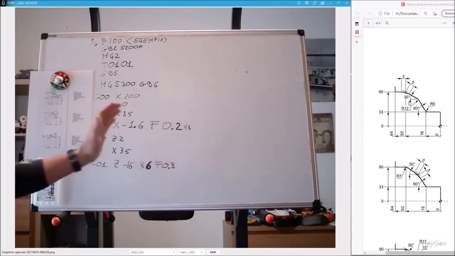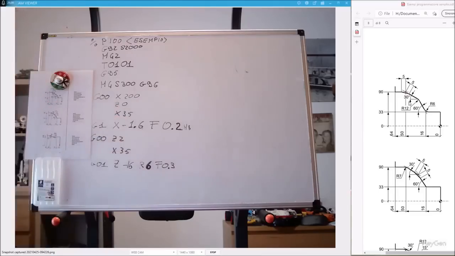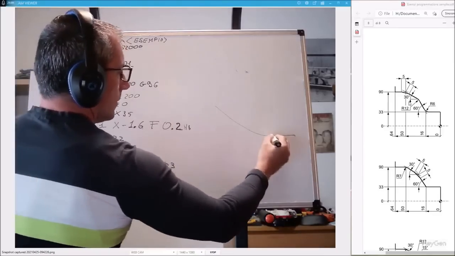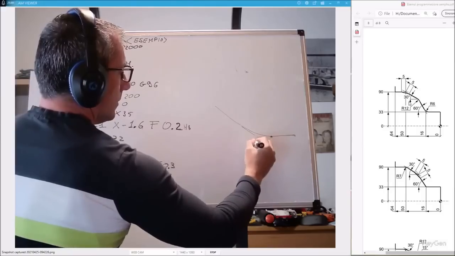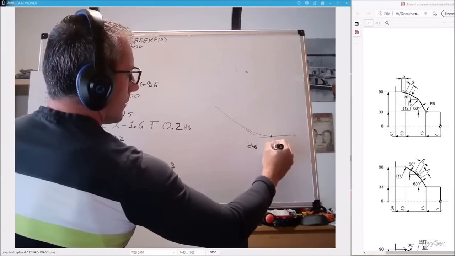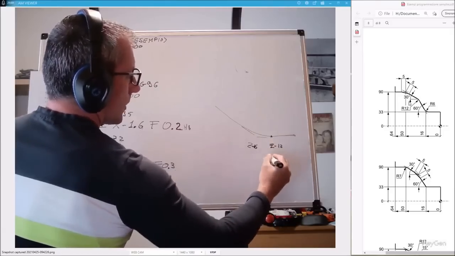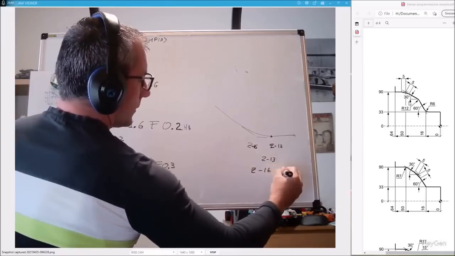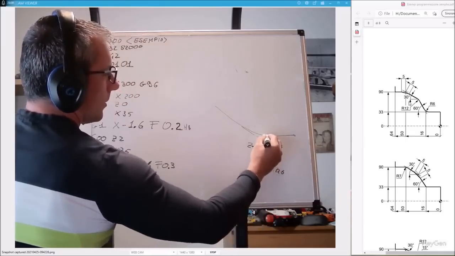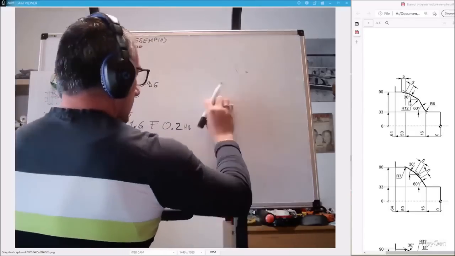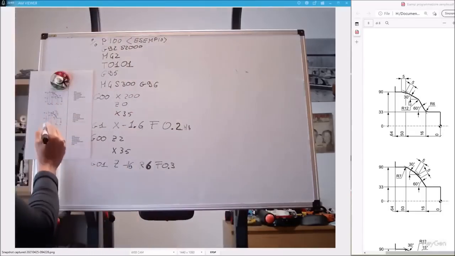If I make a mistake with the arrival point, the machine will give me an alarm, so I will have to backtrack a little. So if I stop after the start of the fillet, let me explain better. If I have to do this, the intersection is Z16, this point should be Z12, and I program Z13, then Z16 R6. The machine will give me an alarm because it says no, I cannot start tangent here. Well, I have arrived at Z16 R6.